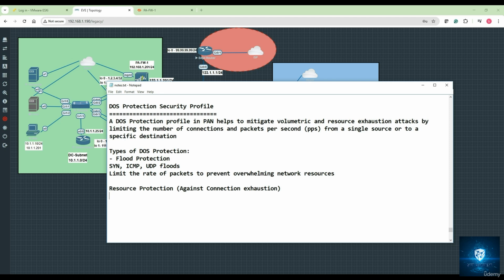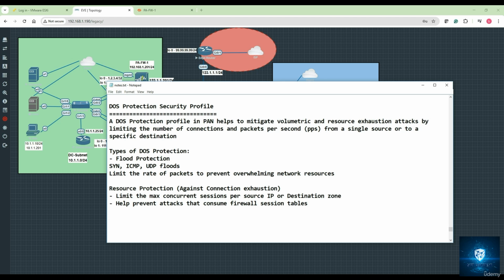So if you enable that, it will limit the maximum concurrent sessions per source IP or destination zone. Okay, it will help prevent attacks that consume firewall session tables.